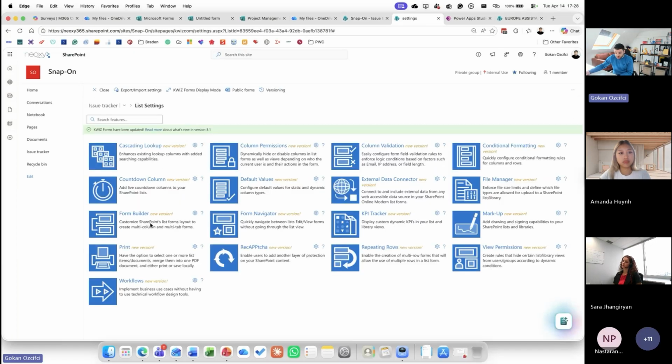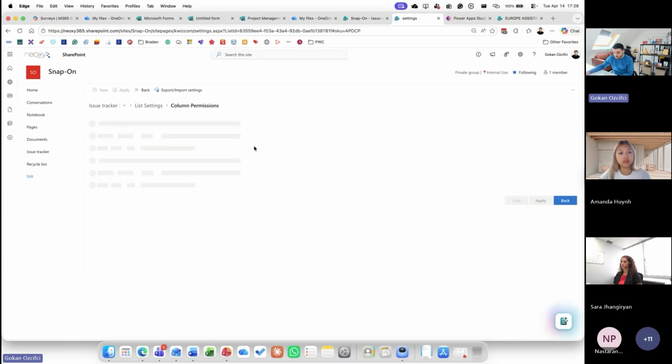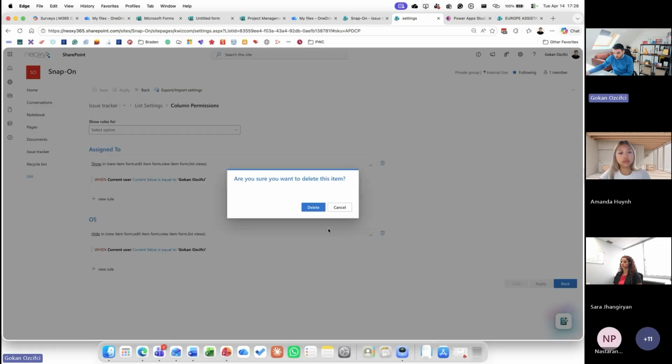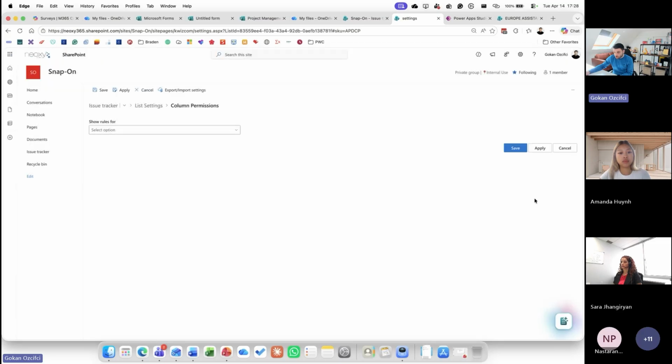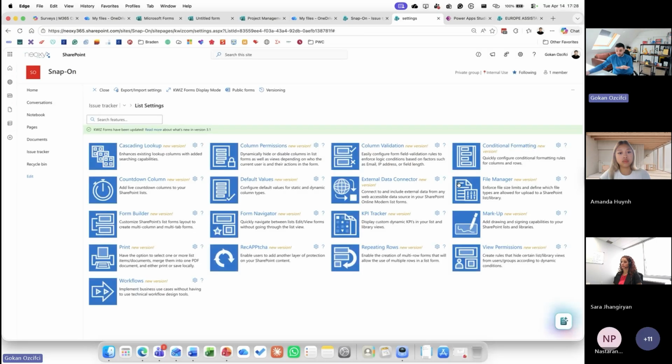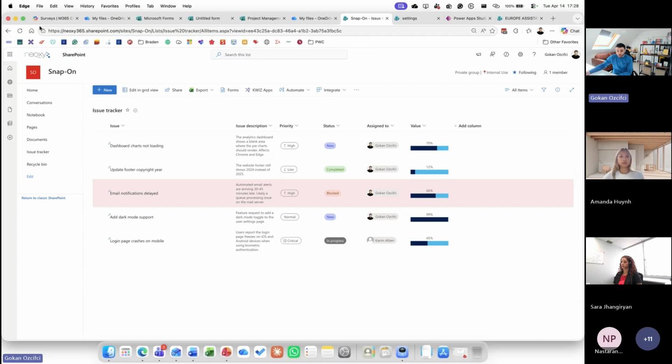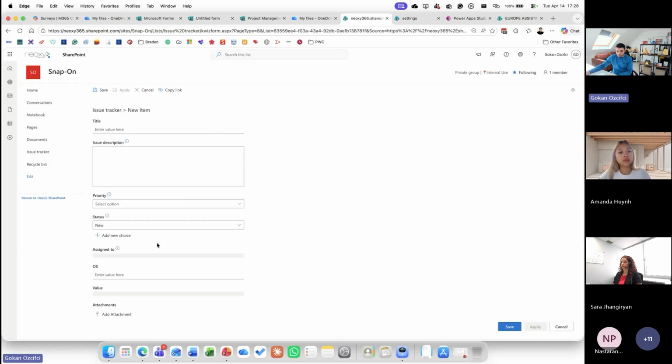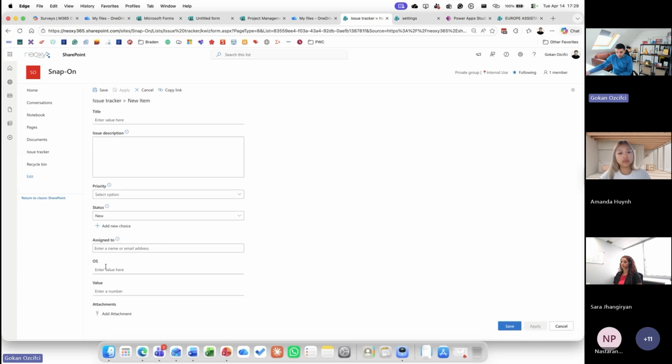So I can definitely do the same. I'll just come here to column permissions. And what I'm going to do is I'm going to delete all the permissions I have here just to show you that the dynamic values are being taken in consideration. So I have nothing as permission anymore. I'm going to just refresh and then click on new. And what you will see normally here, OS should be appearing. And there you go. I have my OS just here coming back. So you can have that intelligent way of getting data for forms in your SharePoint.